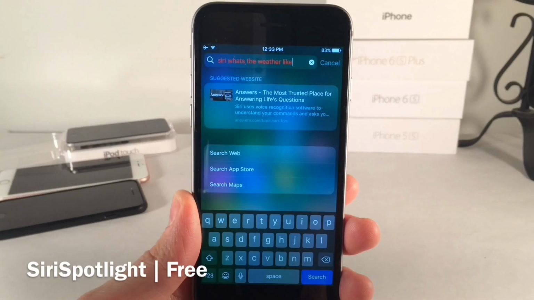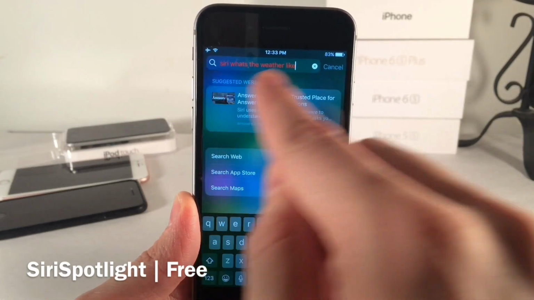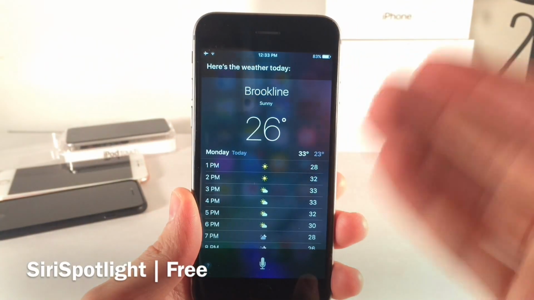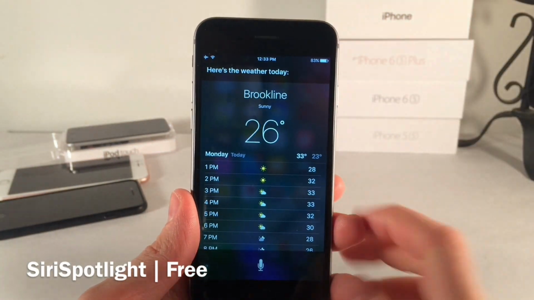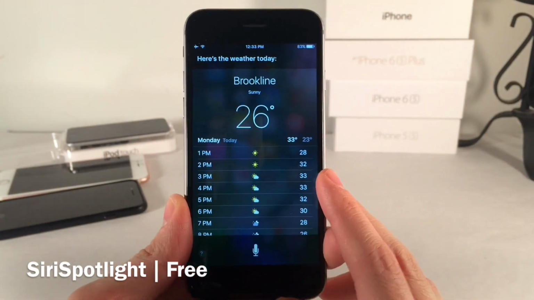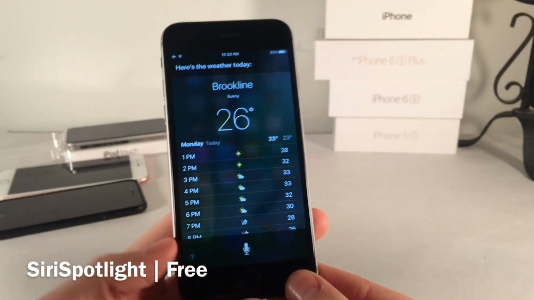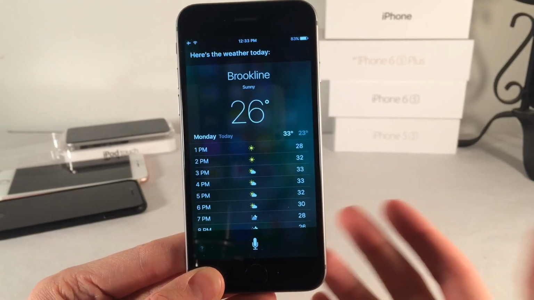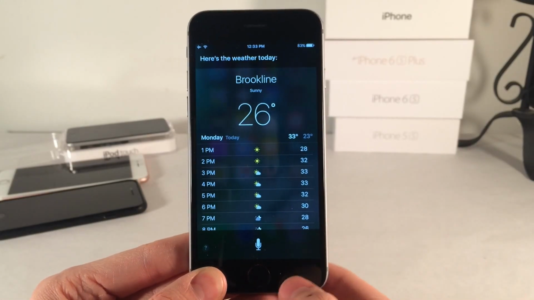So once you go ahead and type that in, and again, make sure you just type Siri right before the question, then click cancel. And what it's going to do is it's going to pull that question up in Siri just like this. So very convenient. Maybe for just in a quiet environment or you don't feel like talking to Siri, this is perfect. This basically turns Siri into more of a search engine, something like Google, rather than just something you have to talk to.